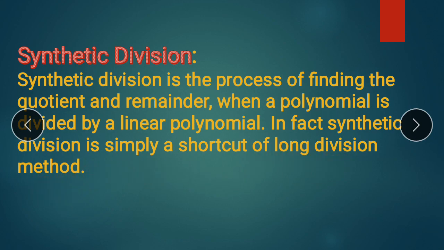If we are not interested in the lengthy procedure of the long division method, or we find long division difficult, then we can choose the alternate method, that is synthetic division. As you used the remainder theorem in class 9 for finding the remainder, where you were supposed to put the value of x in the polynomial to find the remainder. But the difference between the remainder theorem and synthetic division is that with the remainder theorem, you can only find the remainder, but with synthetic division, you can find the remainder as well as the quotient.